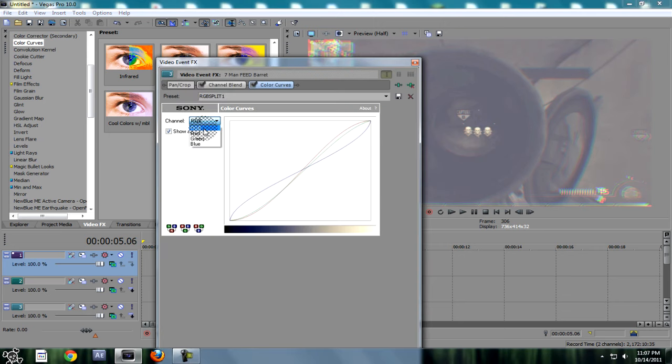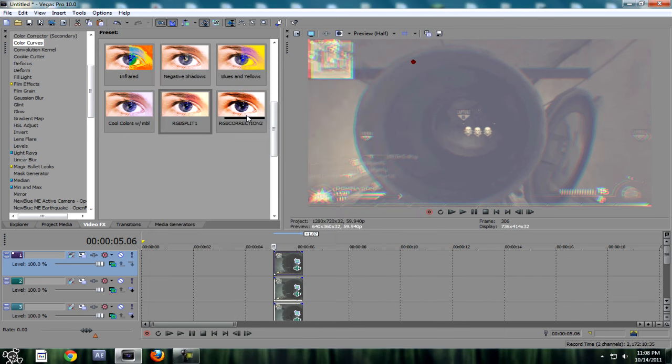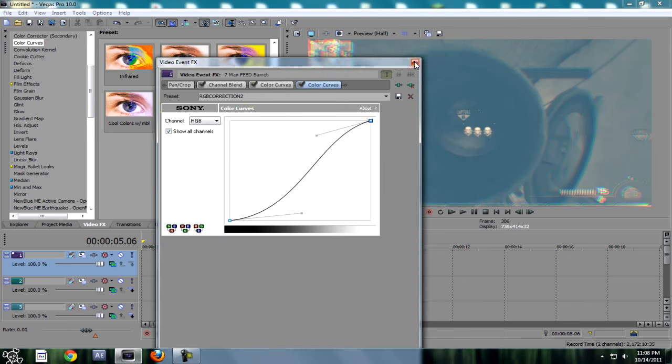It's simple. You don't want RGB. You want to select red. And red's pulled up here. See? Red's up here and down here. Second one's green, and green's right here and right here. Pause the video while you do this. And the last one is blue, and it's down here and up here. And that'll give you your first color correction. And then your second one, you want to drag on all of them again.